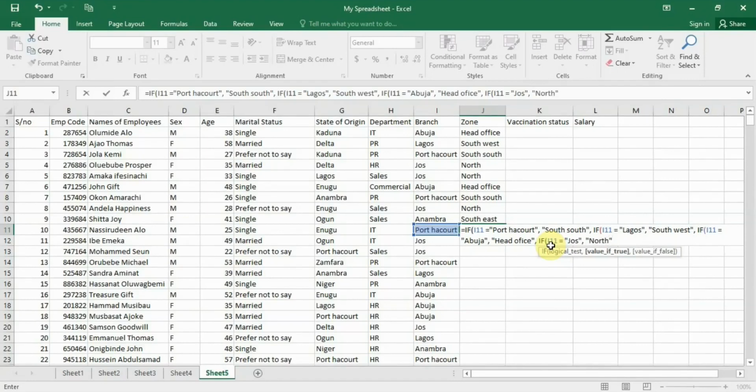And then finally, if I11 is equal to Anambra State, then the value if true will be southeast.